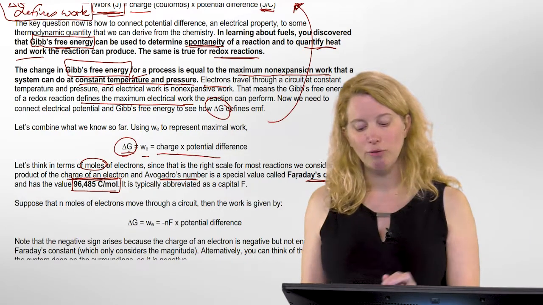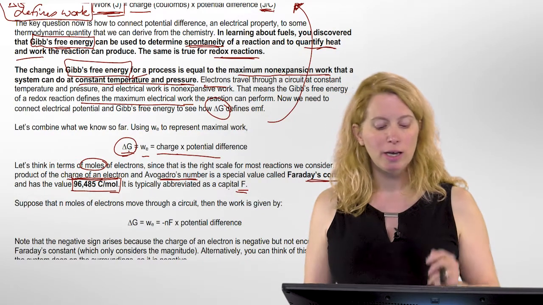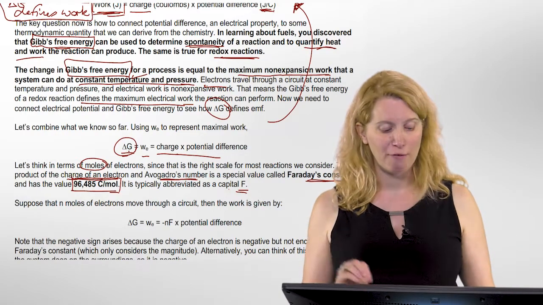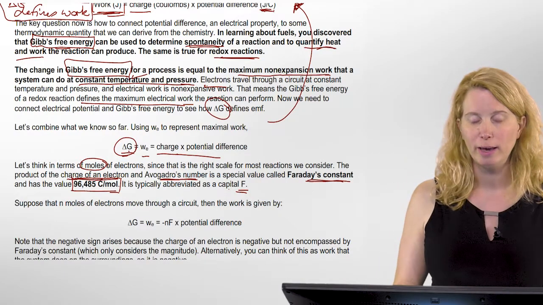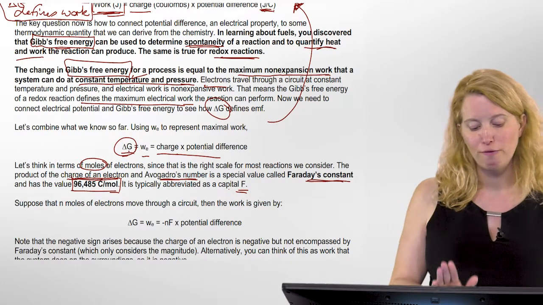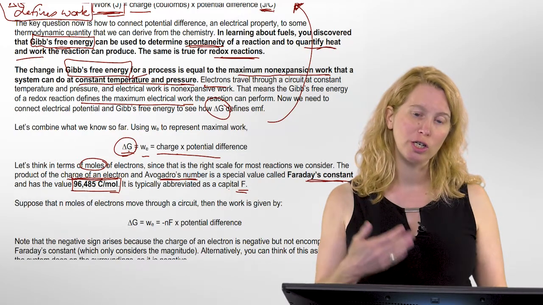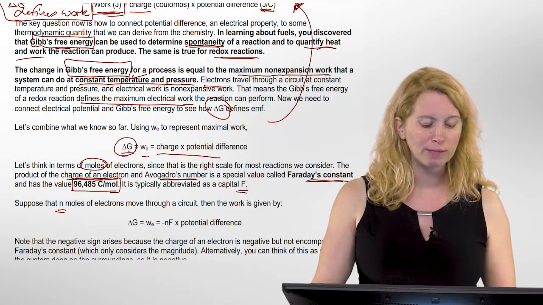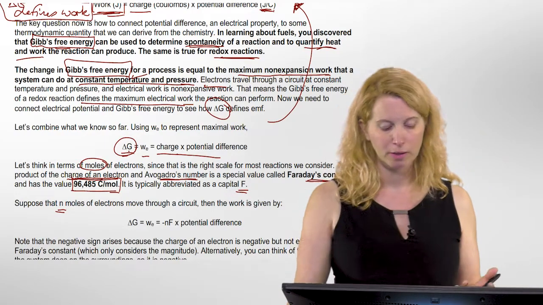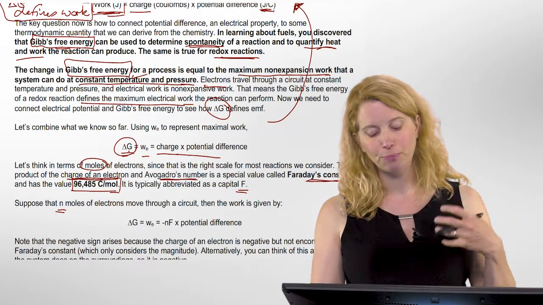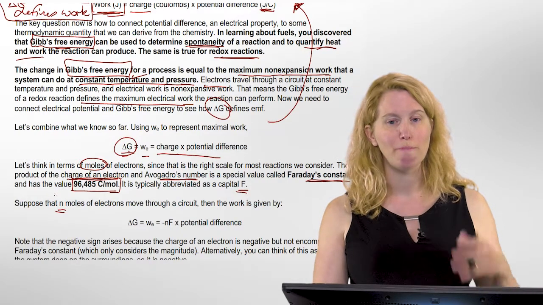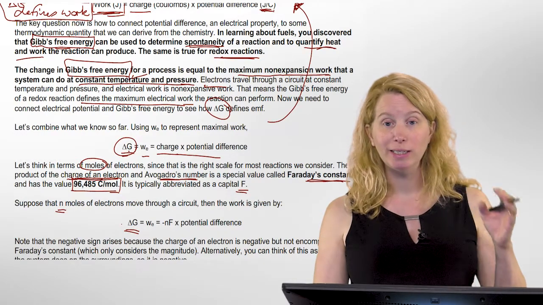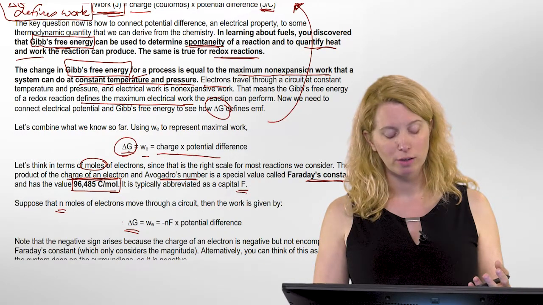This constant, again, is called Faraday's constant, and we usually abbreviate it when we're writing equations with the capital letter F. Don't confuse that with force. In electrochemistry, it stands not for force, but for Faraday's constant, the charge in coulombs of a mole of electrons. So suppose that n moles of electrons pass through a circuit. How do we define the work that that circuit can do, the maximal work of the circuit? Again, maximal work is defined by delta G for the chemical reaction driving the work.